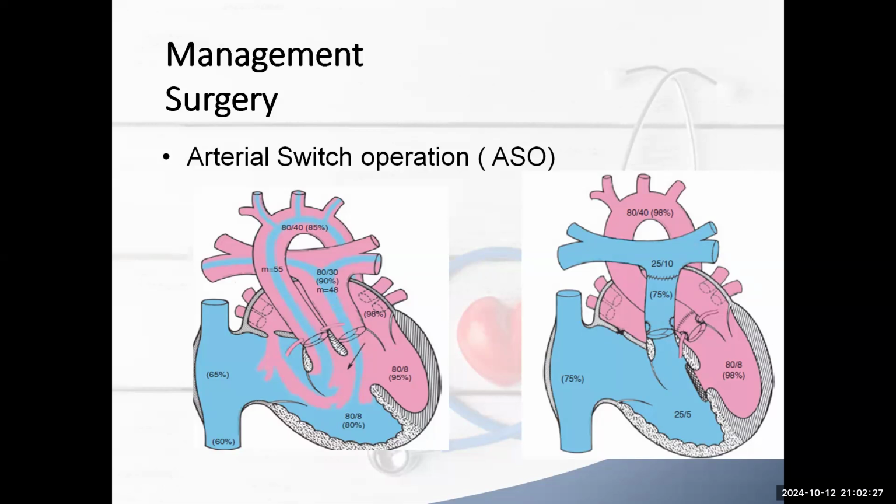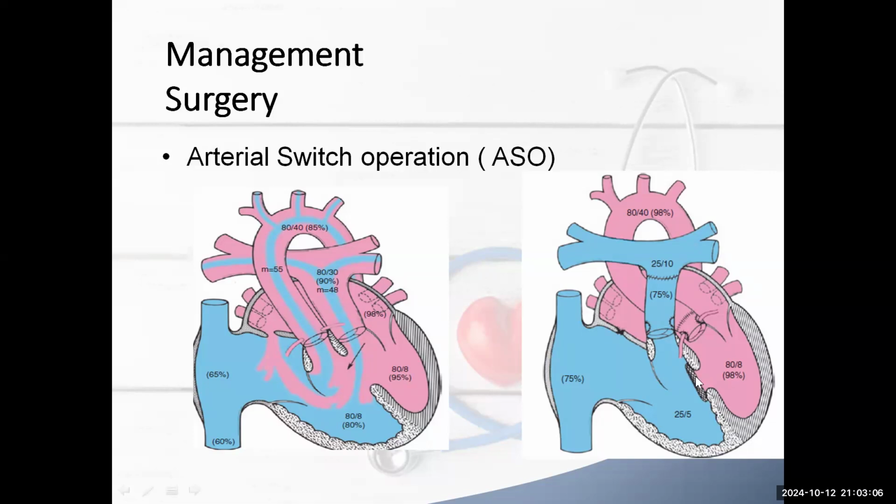But here, in the patient who has TGA and a big VSD, the LV gives blood to the pulmonary artery and also gives blood through the VSD. So it faces two pressures, systemic pressure and pulmonary pressure. So in this patient, if he has a big VSD, the LV will not be decongested early. So the difference is the timing of the operation, but the technique is the same. He will close the VSD like in this picture and do the arterial switch operation. So if the patient has TGA with intact septum, he will have an arterial switch operation. If he has TGA with VSD, he has an arterial switch operation with VSD closure.